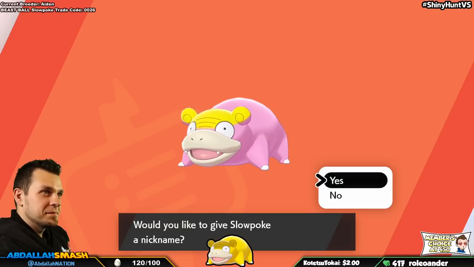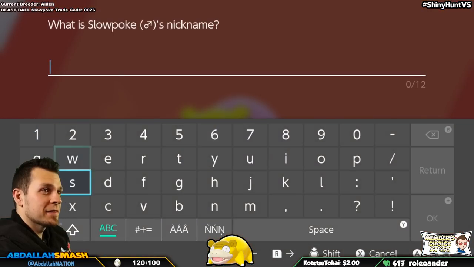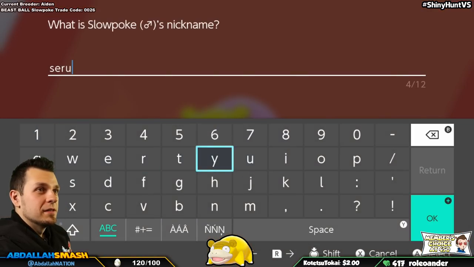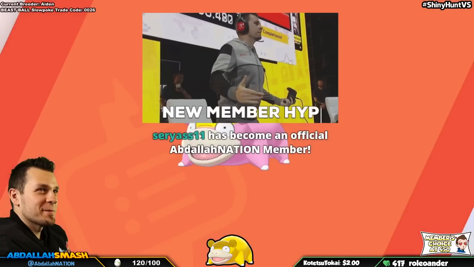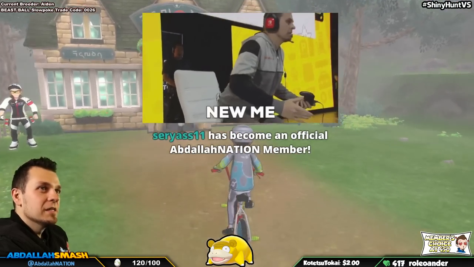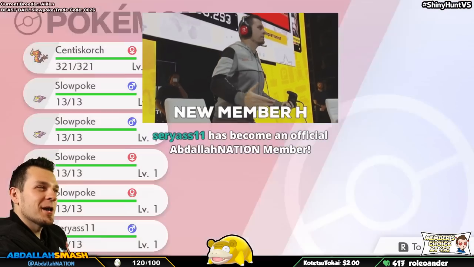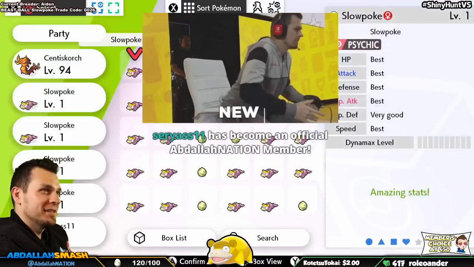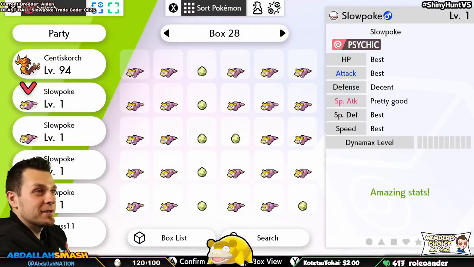Sir Yas, welcome. I think that's your name. What's the name? 11? Welcome, thanks so much for coming. There's a Slowpoke named after you. It's an interesting name. Tell me how to pronounce that. It sounds like something I want to say, but it could be something else. Anyway, everyone welcome. Brand new member, thank you so much for being here.